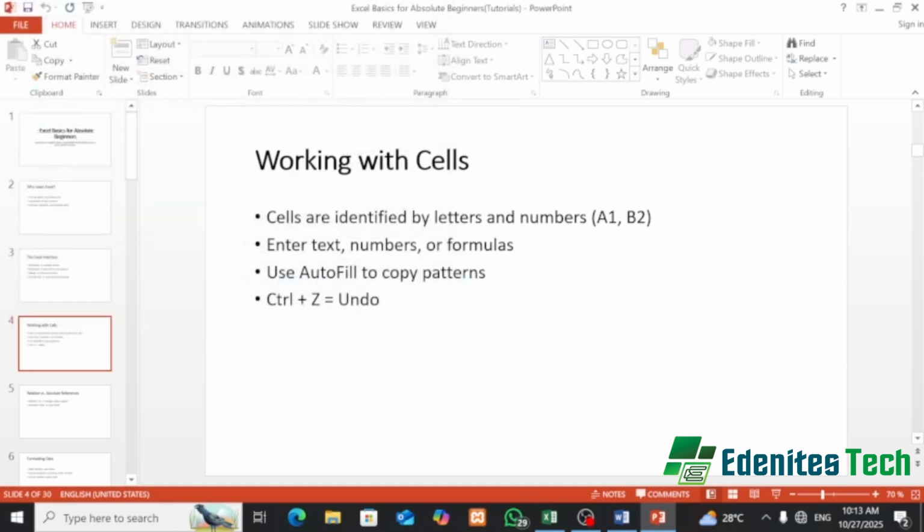To enter data, we also use cells. While working with cells, we enter text, numbers, or formulas. We can also use autofill to copy patterns. We can use Ctrl Z to undo. So let's see how we do it.